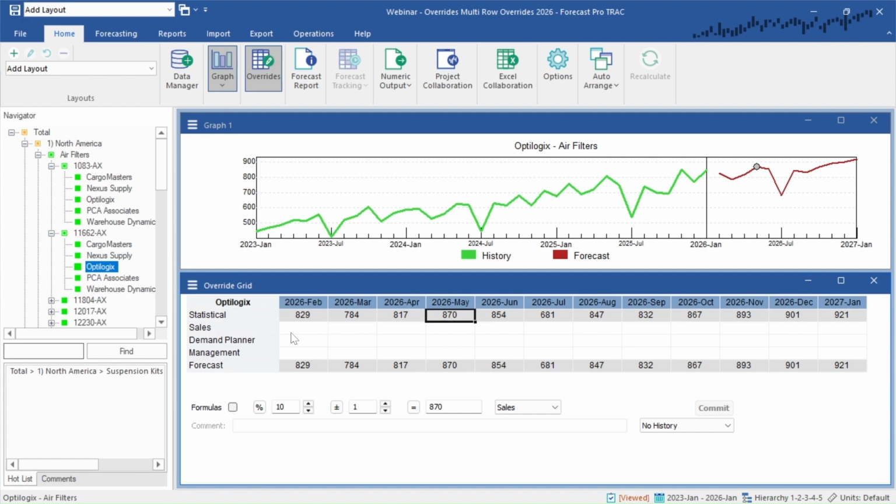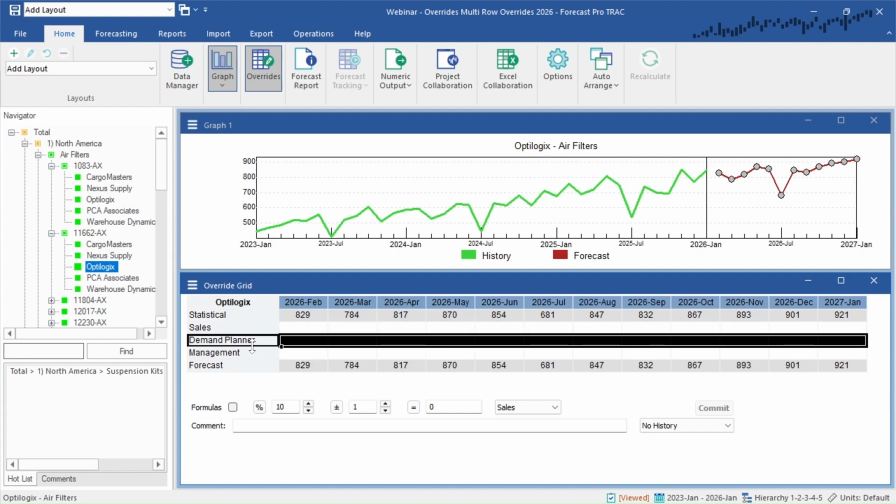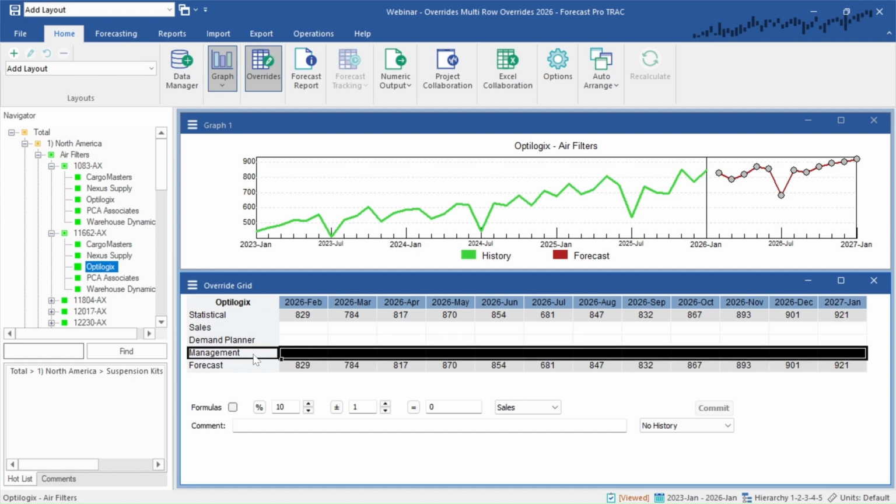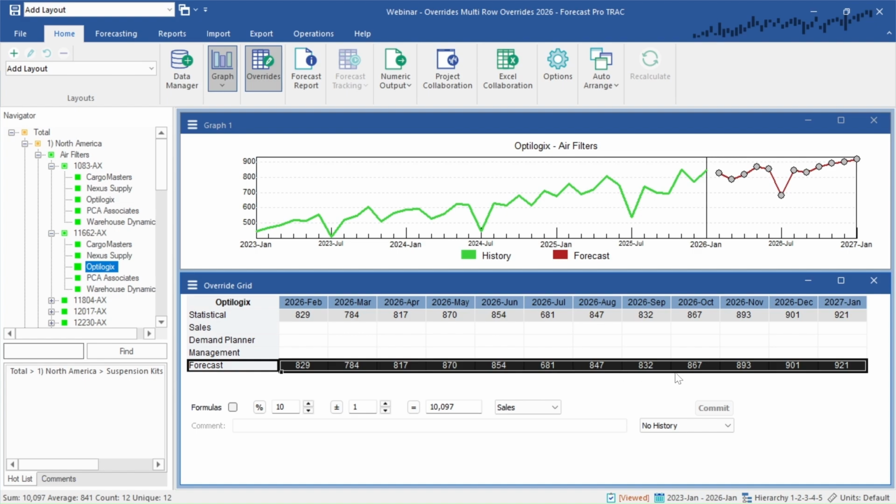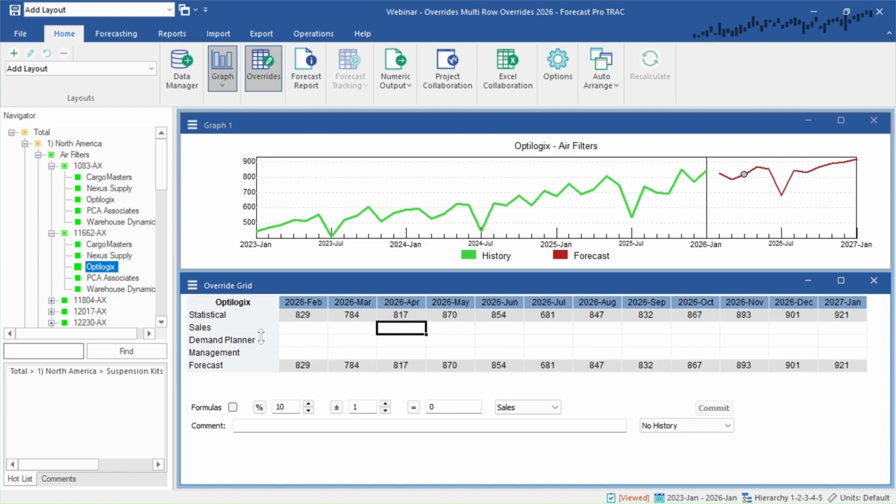But we then have multiple override rows where we can make changes to the forecast, followed by a final forecast that will reflect all of the changes that we have made. Here I have 3 override rows, and I have named them Sales, Demand Planner, and Management. The advantage of this mode is that we have visibility into who's making the changes directly.